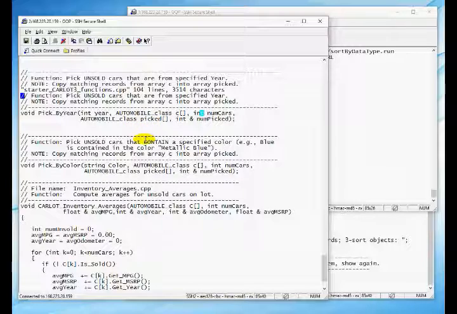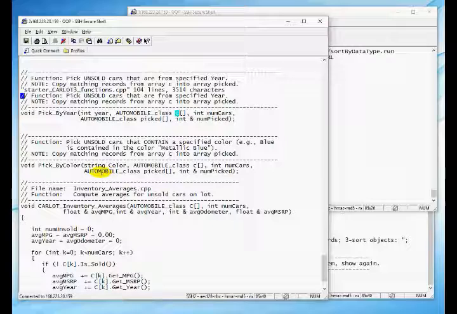So you may start off with 10 cars in C, no cars in picked. The first car that you find in C, you're going to store in picked sub-0, and you're going to increase the size of numPicked. The next car that you find that matches, you're going to store into picked sub-1, and you're going to increment number picked. So that's basically all you do for both of these.